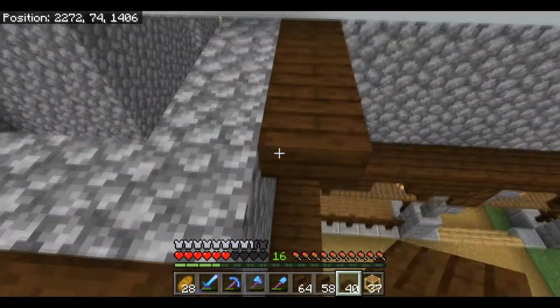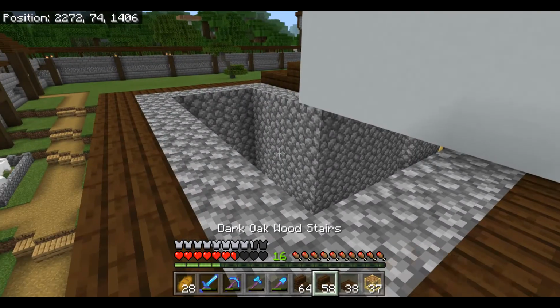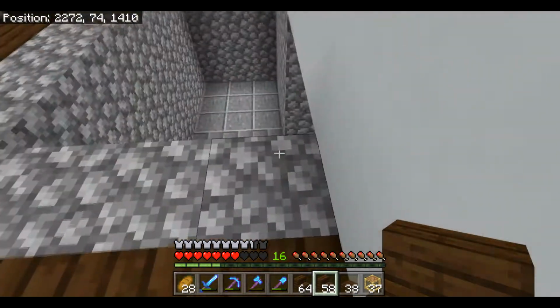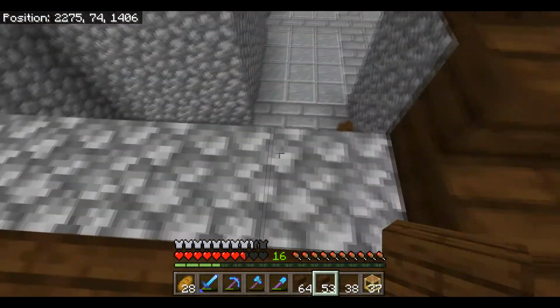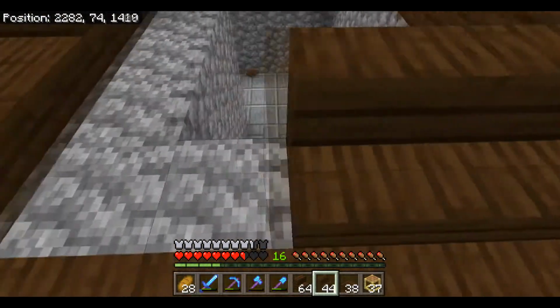Thinking just doing a half slab roof over here will be good enough. I want a little bit more height, so we'll have the half slabs there, and we'll treat the rest of this like a typical A-frame, but we'll completely wrap it around.